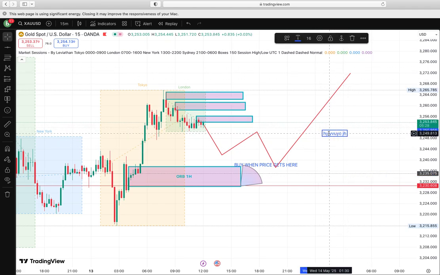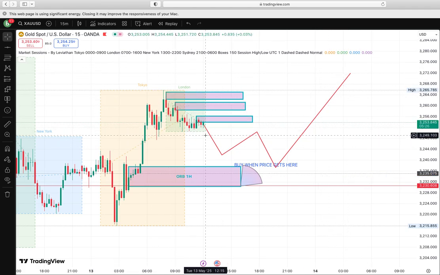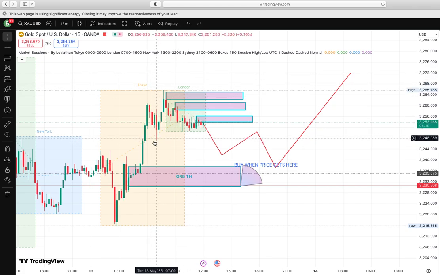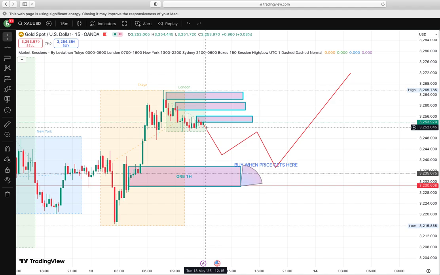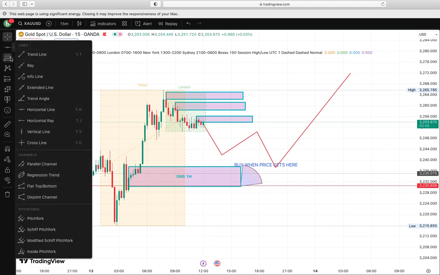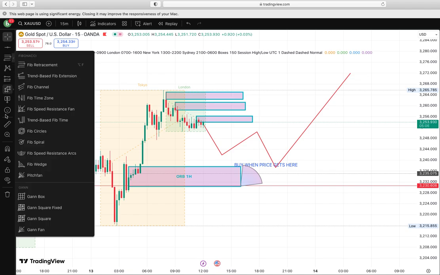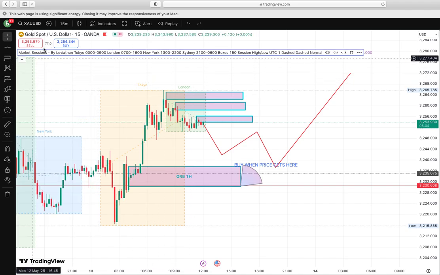As you can see, the current price is still going uptrend because it hasn't broken this. When it breaks this, that's when we know, okay, I think we are going down now. But as it is currently, it's still going uptrend. You will understand this when we go to the concept part. This is what you can use your TradingView for. You can see it's not like the one on the phone. You can see so many things you can use it for.